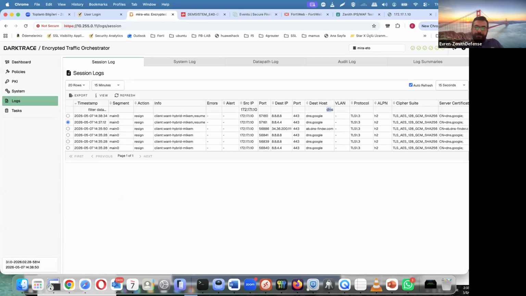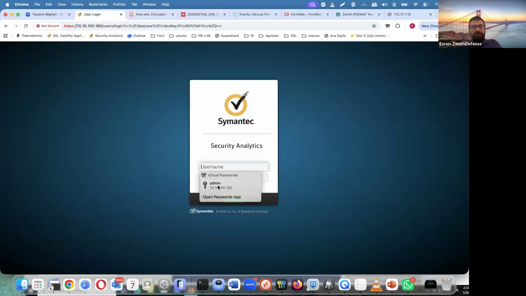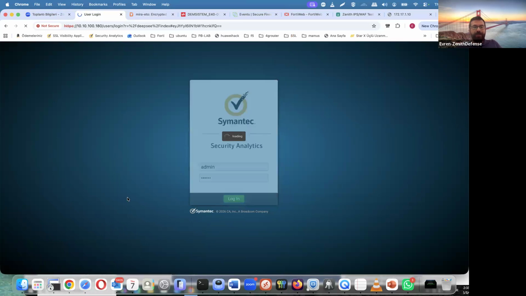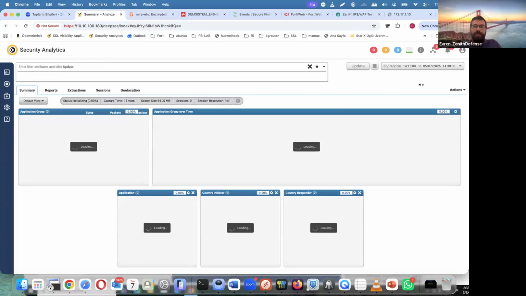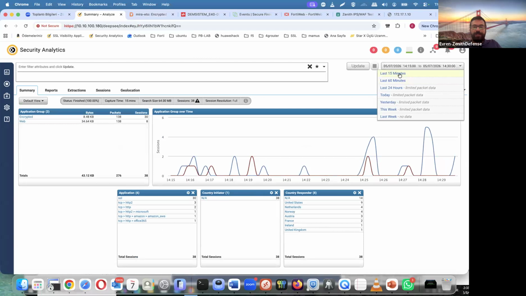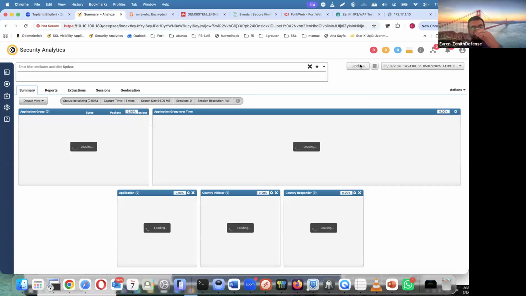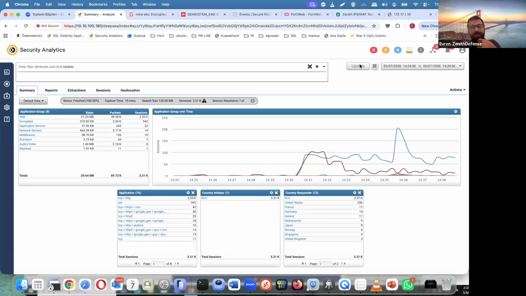So we are recording all of the sessions. It means that we are using this for a forensic solution here. It doesn't matter which brand we are using, we are recording all of the sessions to be analyzed. And after that, for example, if you are facing a data breach, you can decrypt all of the internal and outside traffic.